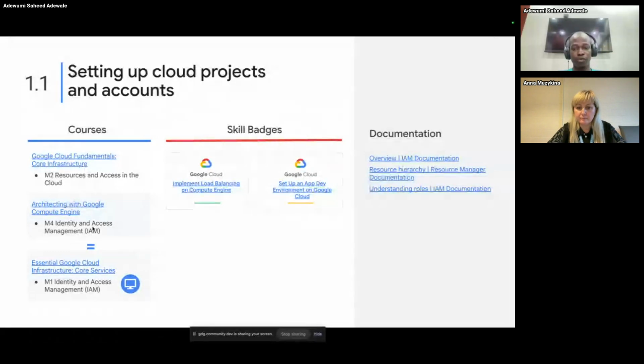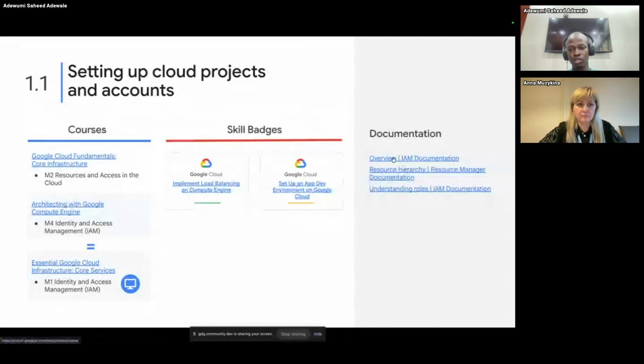Setting up IAM is a very sensitive thing to do, even when you are taking your certification, because it tests how you understand cloud infrastructure and cloud operation. So we have three courses here: Core Infrastructure, Architecting with Google Compute Engine, and Infrastructure Core Services. These are the core courses, and we have these key badges here too.